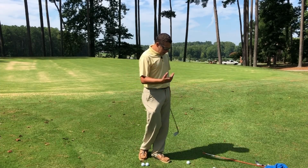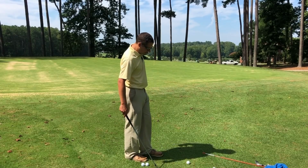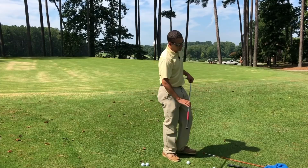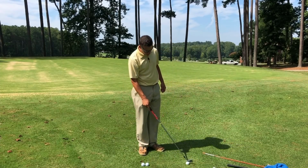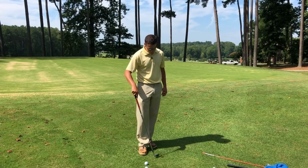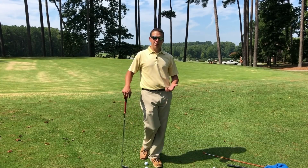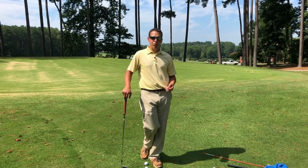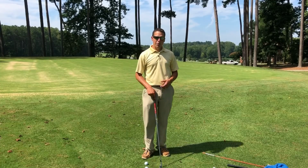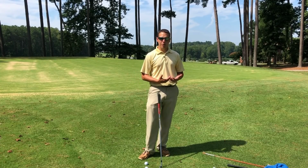Now, how do you set up for both of these? The way you go about setting up for each one is simple. When you go to a chip shot, the number one thing I always look at is what the pros are doing. Everything that I give you guys, I try to make sure that whatever we cover in our instruction is backed by what actual great players are doing themselves.